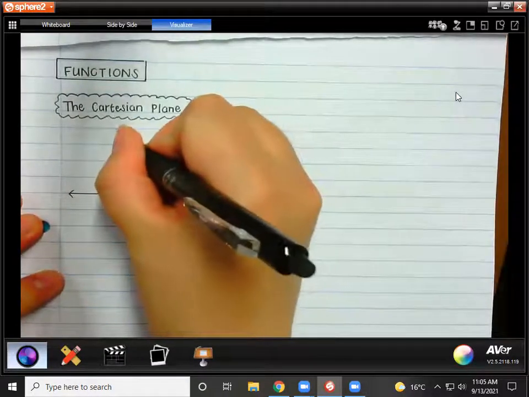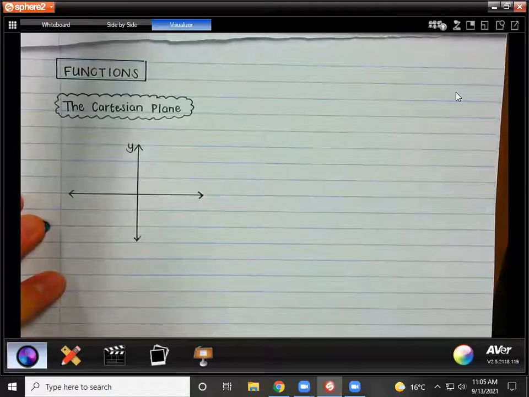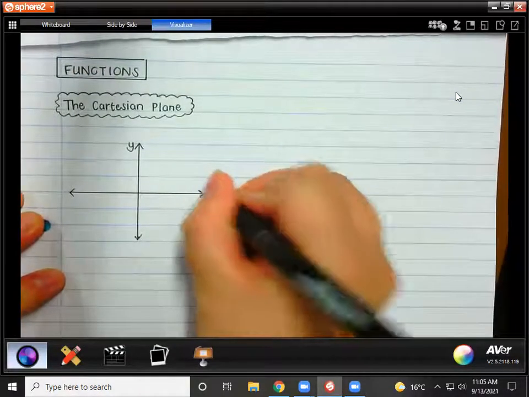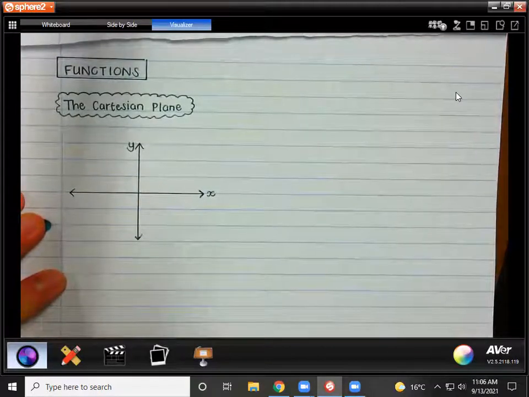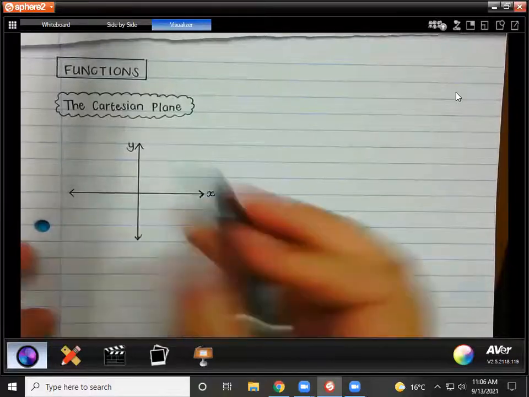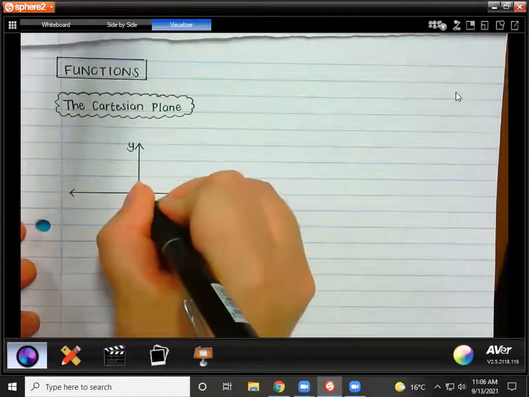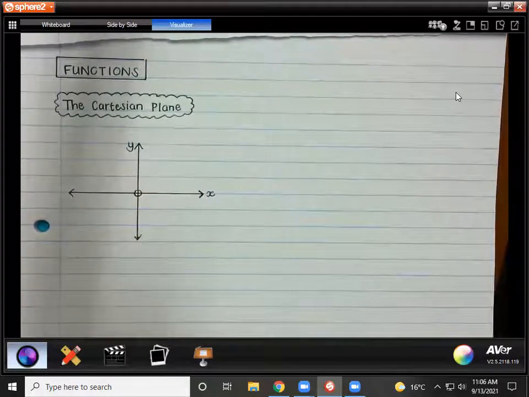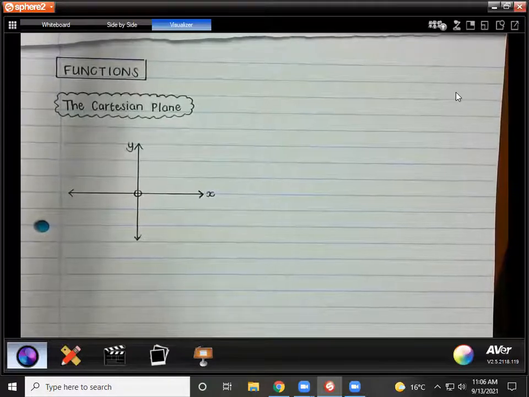All right, we always put a y at the top to show that that is the y-axis. We put an x next to our flat axis to show that that is the x-axis. And also we put a big 0 around that point just to show that that is the point 0, 0. Okay, there where the two axes meet.